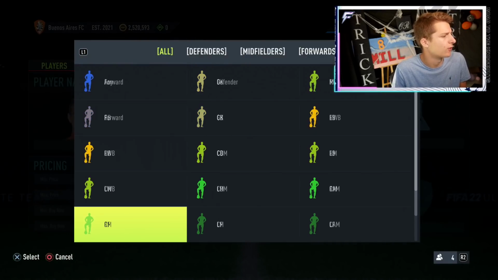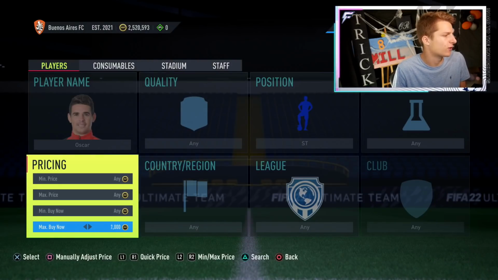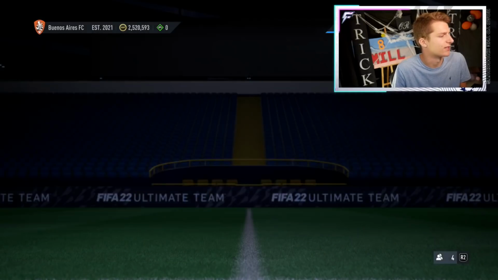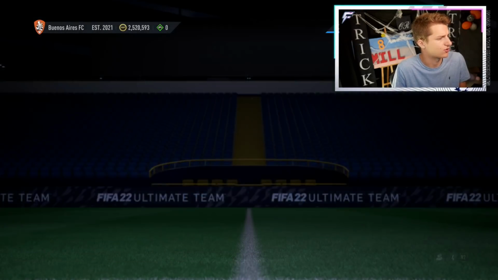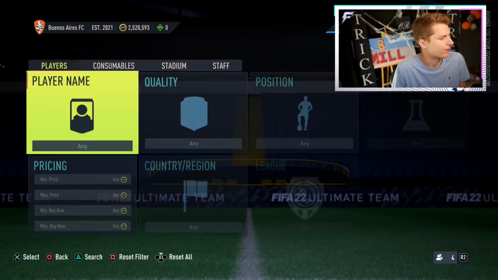So let's start off here with Oscar. Now, how would I learn the prices of Oscar? What I would do is add them to my watch list. So let's go and find what the cheapest Oscar with a striker position is. Okay, we're going to lower it down to 3.8k.